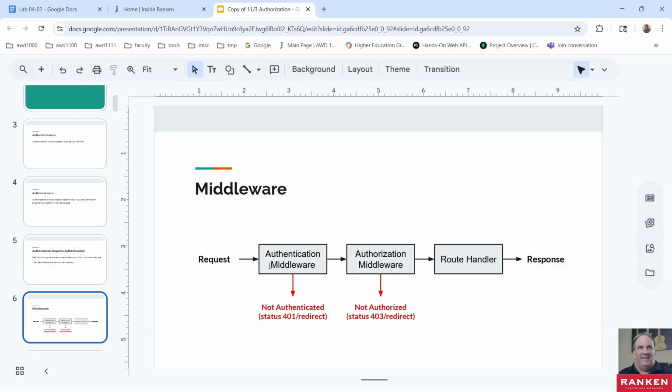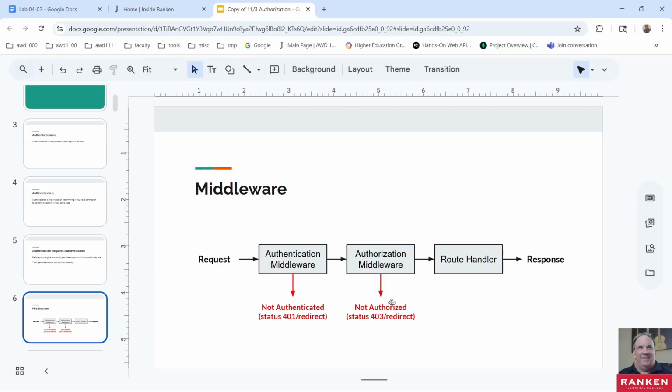And here, this is important. When someone's not authenticated, the correct status code to use is what's called not authorized, or not authenticated, and that would be a 401. Whereas authorization is about you don't have permissions, so you're not authorized, and that would be a status 403, which from a status code definition perspective is called forbidden, and we'll take a look at that here in a minute.